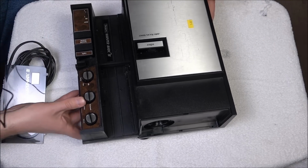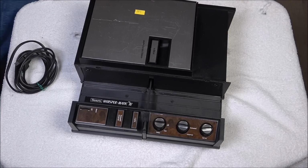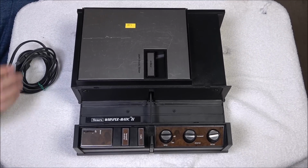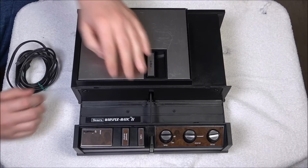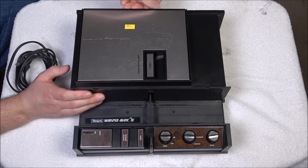So anyway, one more detachable part here. Running out of places to put things. This thing's going to be a skeleton by the time I'm done. So this was another one. This is for maintenance only.